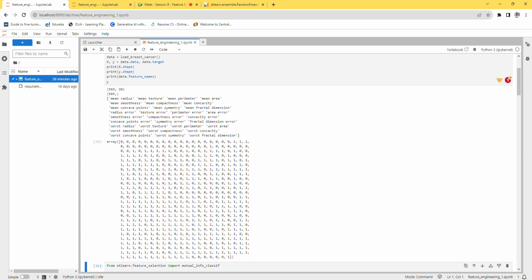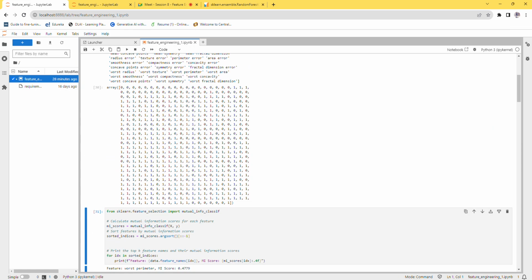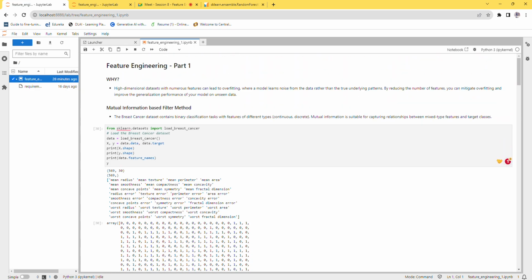But until now, what we have covered is data acquisition, data pre-processing, and feature engineering. These three techniques we have done, and a little bit of exploratory data analysis like plotting. So that is what we have covered so far. Next, we will start with machine learning algorithms.